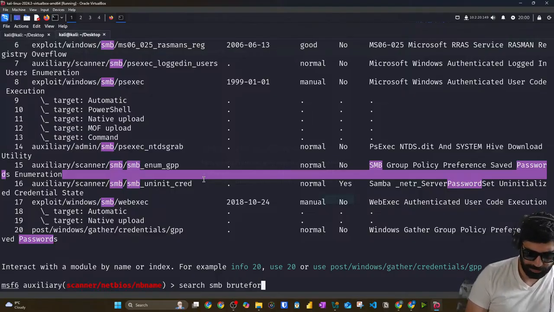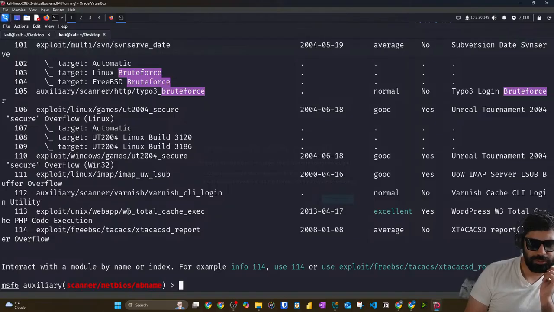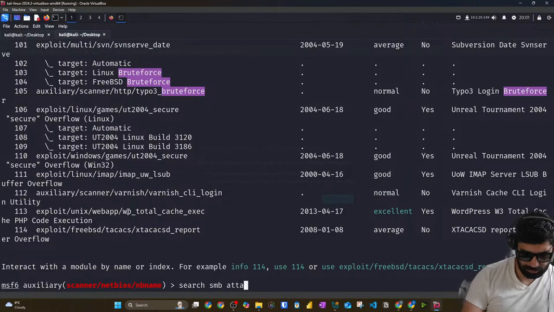Brute force. SQLi. So I know the username, I know the service, so attack.